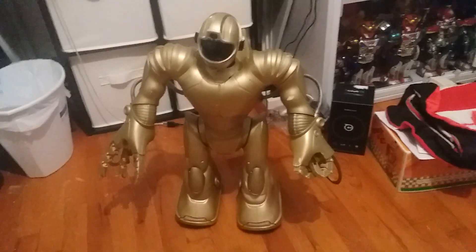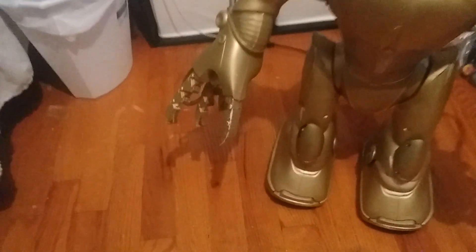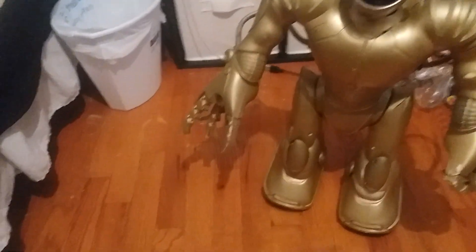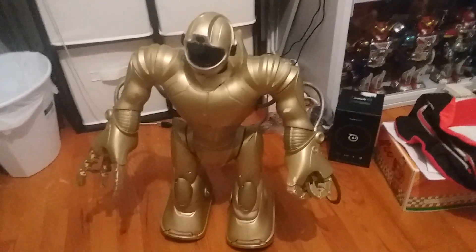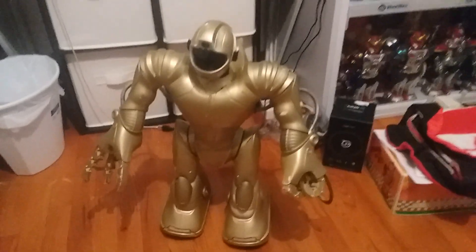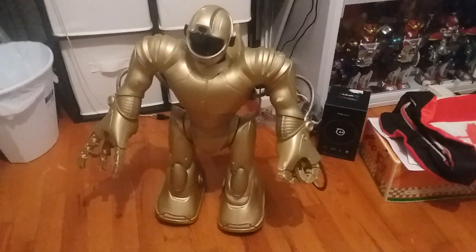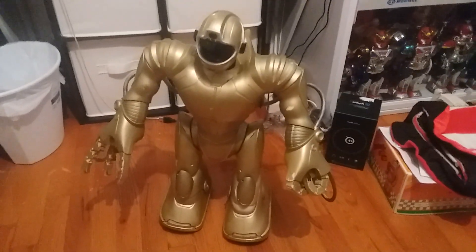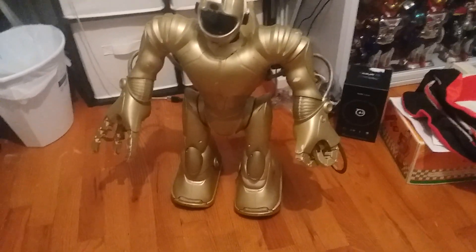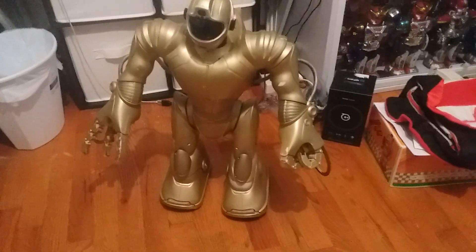Another thing — this hand right here will never be able to open or close. I did try fixing the cable issue it had; it was a complete failure. I tied it and added crazy glue so it would hold, but I had to do a lot of modifications and it still broke right away. So I said no, that's going to have to be non-fixable, because I could replace the hand but it wouldn't be gold. That's really the only issue.